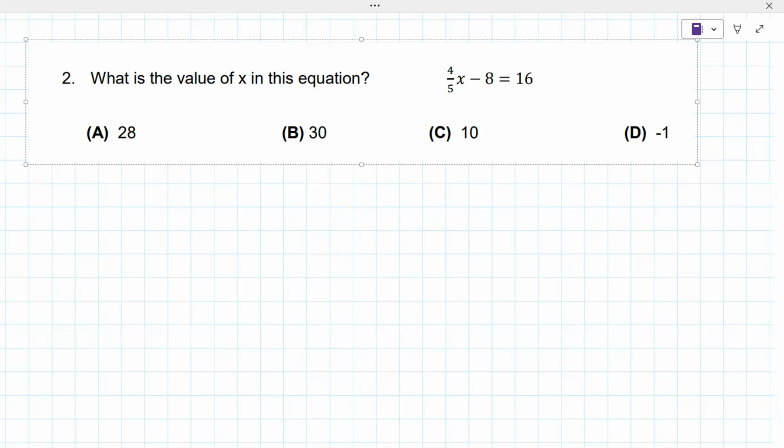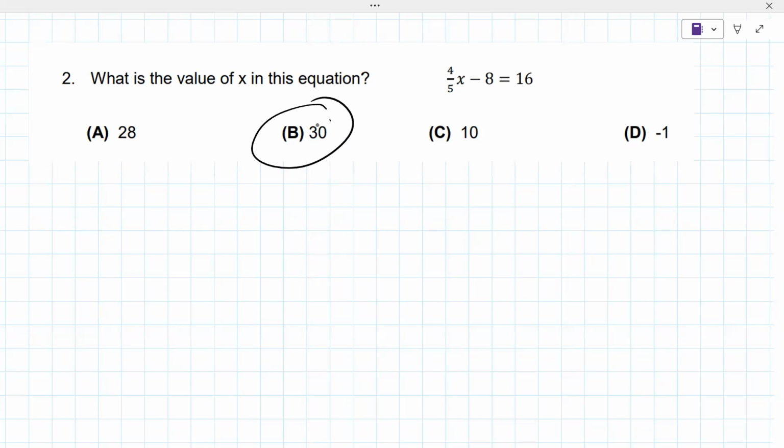I think I got it in B. I should probably check C and D, but my answer makes sense. If your answer works, you don't want to get in the habit of checking things that don't. So your answer is B. Did you solve it or did you try the answers? I tried the answers. I started in A and then went to B. That's fine. That's totally fine.